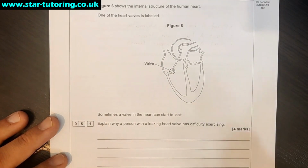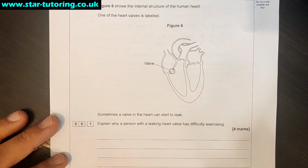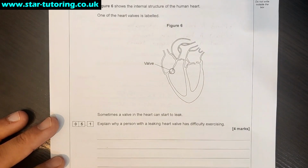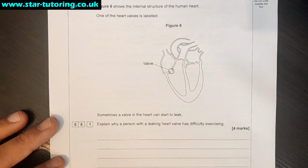Right, so there will be a number of things that you can write about in here. You can say that there is a backflow that occurs when some of the blood goes backwards, the blood leaves the heart and less blood is pumped around into the body. We could say that less aerobic respiration is going to happen, so less energy is going to be released. There's going to be less efficient muscle contraction, and also, as less oxygen is taken into the blood because of the backflow, it could reduce the amount of oxygen in the body, therefore less respiration and whatnot. Okay, so let's just write it down in a way that it makes a bit of sense.